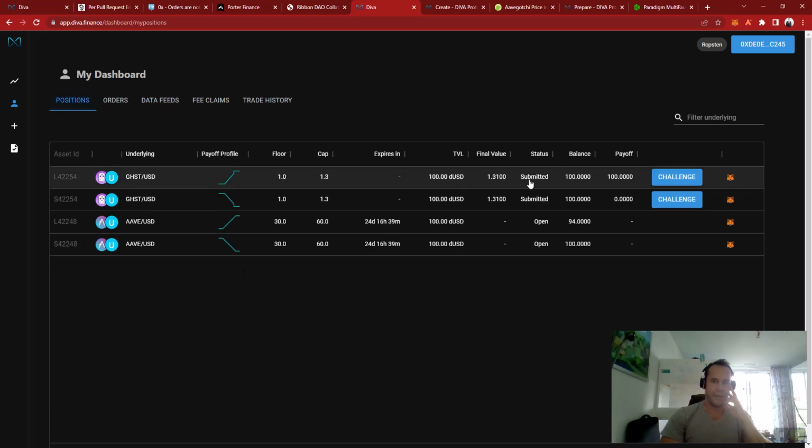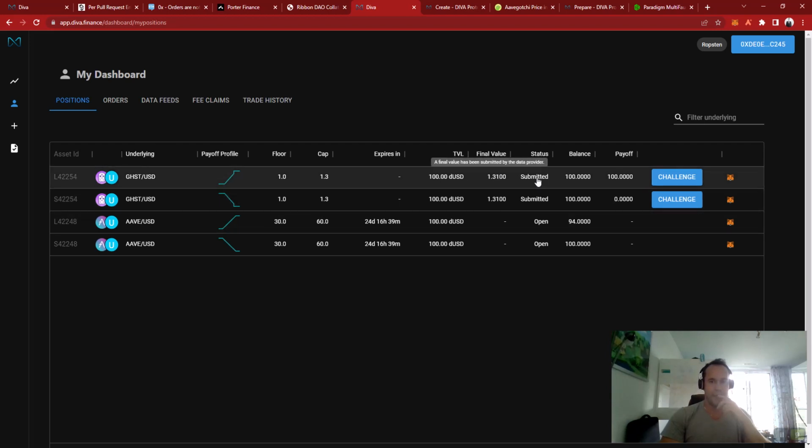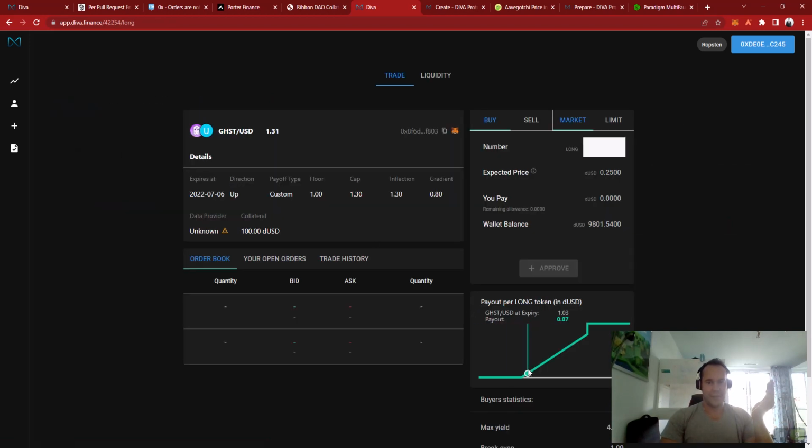Then what position token holders of the long and short side would see is that this value has been submitted, and the value that the reporter is proposing is 131. So what does that mean? If you remember, if it's 131, that means this long position will pay out 1.